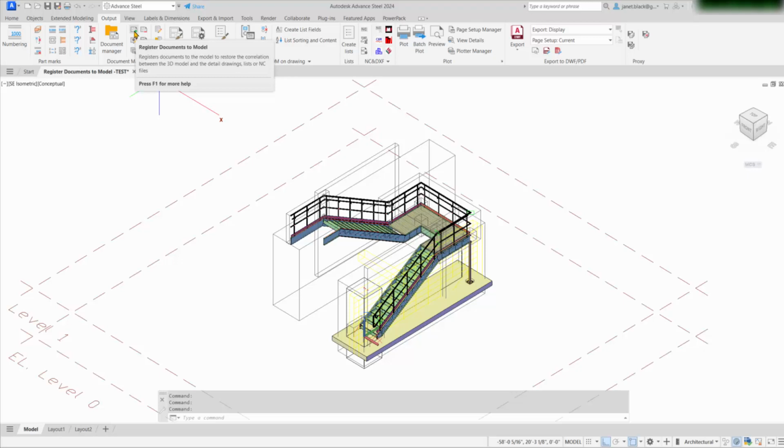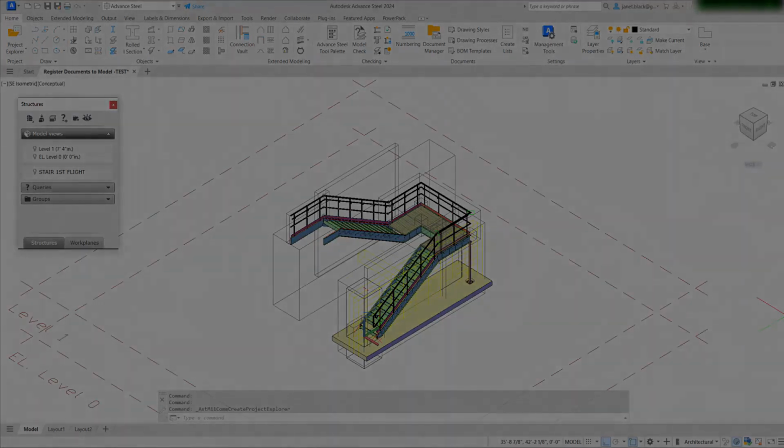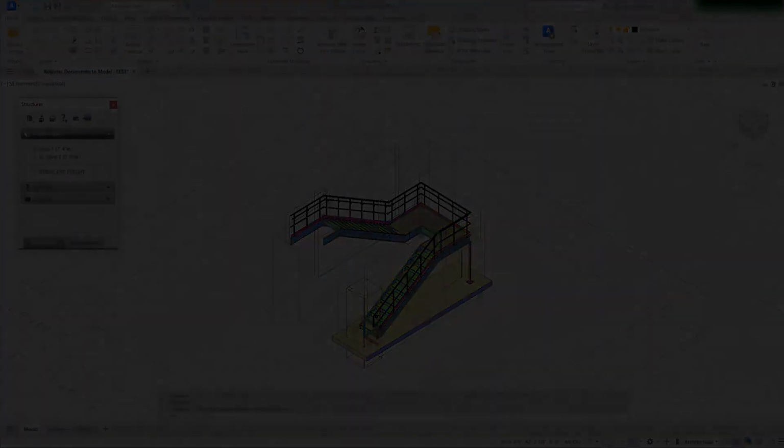So I hope this helps. Now we have a little bit of an understanding on the pitfalls that you can come across when copying one folder to another or not using the register documents to model correctly. Thanks for listening.